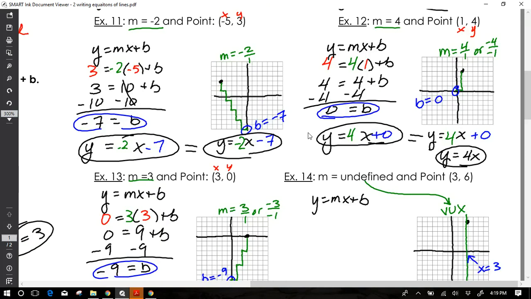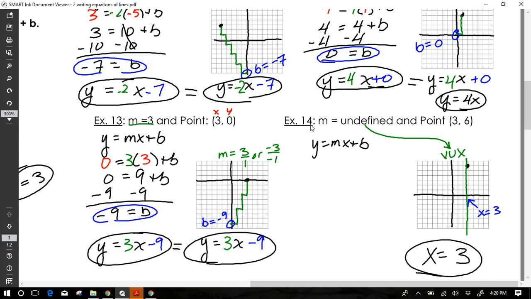All right, here is my work for the algebraic method for numbers 11, 12, and 13. Take a look. If you need to pause this for just a minute to follow through my work, maybe see where you made a mistake. If you need extra help looking at your work, you're welcome to call me over. All right, I'm going to scroll down a little bit so that you can see the final answer for number 13. Again, notice that they're all the same answers as I got from the graphing method.